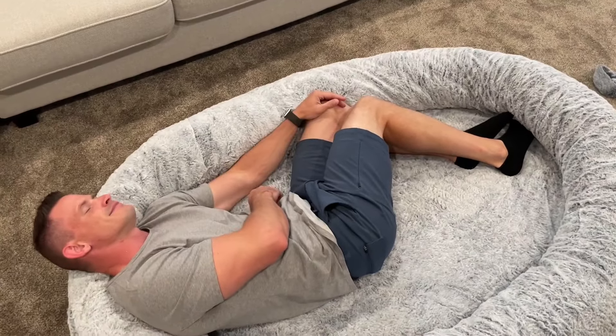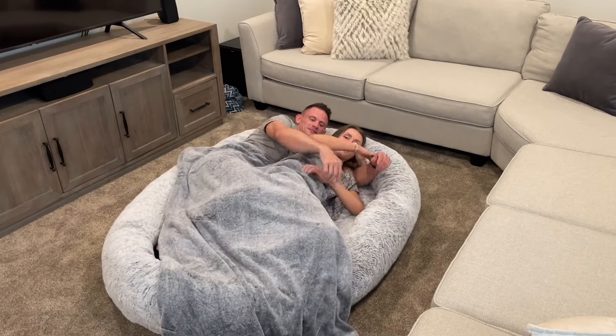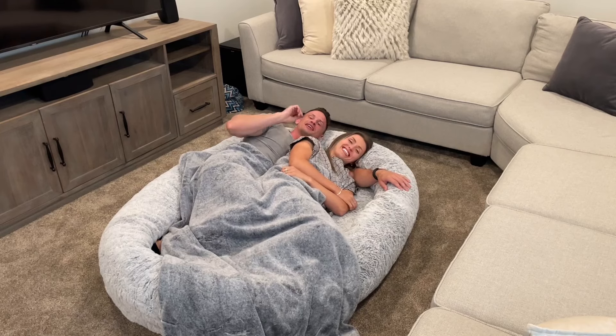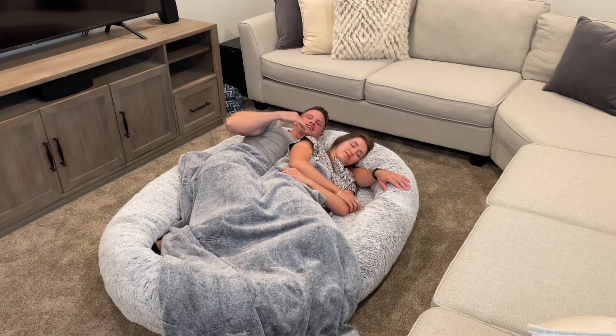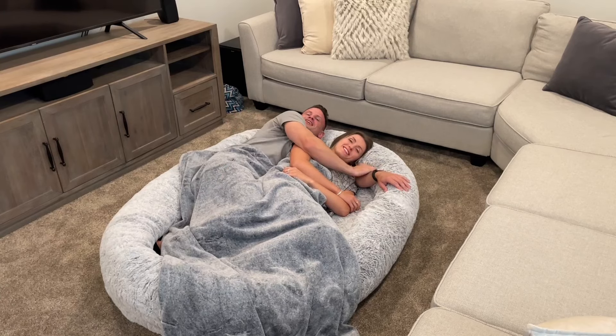Let's bring my wife in. I wanted to show you guys the size with both of us in here. It's really great if you want to take this out to stargaze, be outside, or even on your driveway — you can just be nice and comfortable. I want to show you guys what it looks like with two full-grown people in this. Got the blanket — so cozy, I love this. Also, for the person who's the big spoon with the arm underneath, it's really nice because of how they have this headrest. It takes all that weight off your shoulder and arm. Anyway, I love it. I hope you guys like it — get to snuggling. Enjoy.